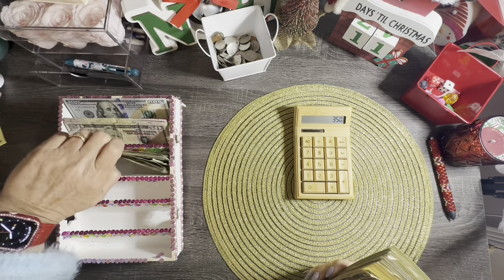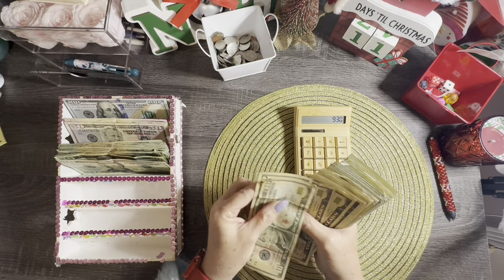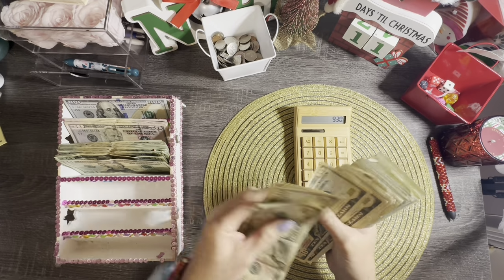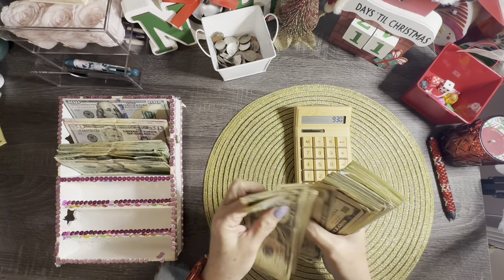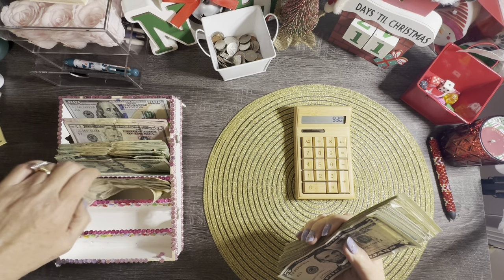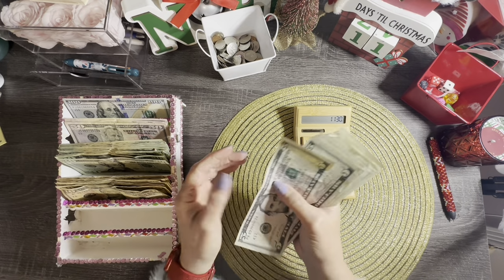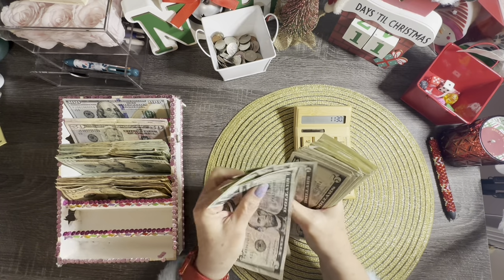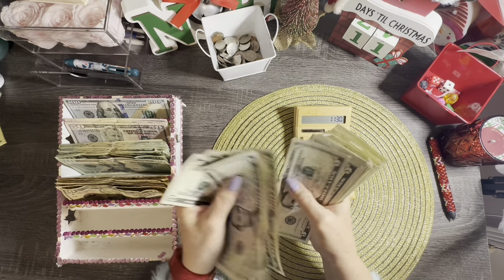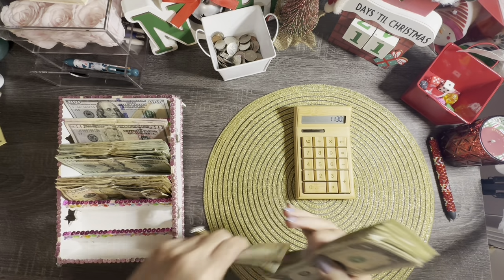51, 52, 50, and 20, 40, 60, 80, 1, 20, 40, 60, 80, 2, 20, 40, 60, 80, 3, 20, 40, 60, 80, 4, 20, 40, 60, 80, 5, 20, 40, 60, 80, so 580. Okay, 10, 20, 30, 40, 50, 60, 70, 80, 90, 100. 10, 20, 30, 40, 50, 60, 70, 80, 90, 200. 100. Okay, got 5, 10, 15, 20, 25, 30, 35, 40, 45, 50, 55, 60, 75, 85, 95, 100, 5, 10, 15, 115.